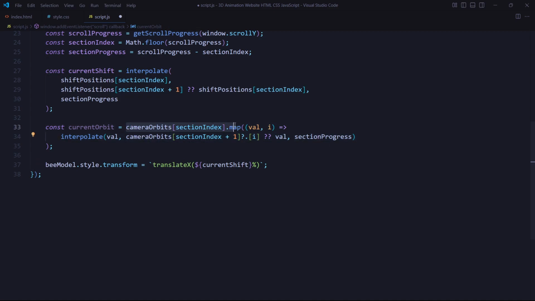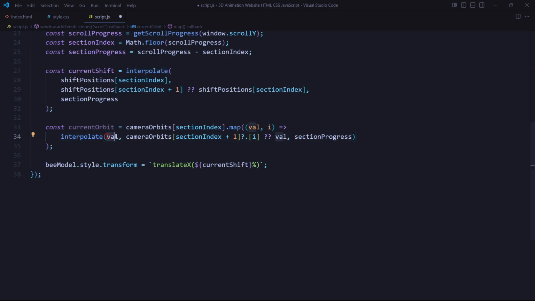The map method will iterate over each element in the array, then for each element, map will execute a callback function. This callback function receives two parameters. The first parameter is val, which is the value of each current camera orbit. Then the second parameter is i, which is the index of the element in the array. And inside this callback function, we call the interpolate function to calculate a new value based on the scroll progress.